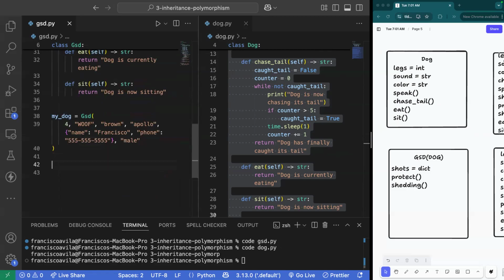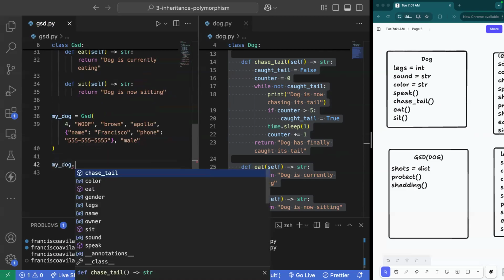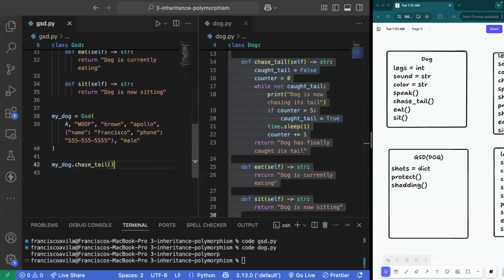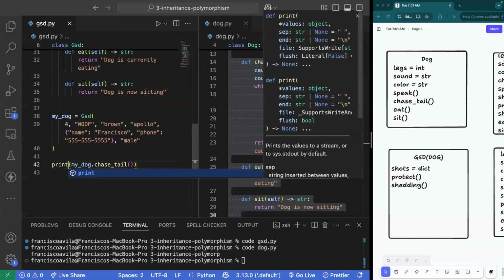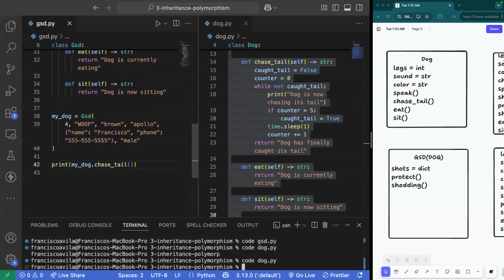Now let's create our dog by going to my dog.chasetail, and I print this onto the terminal. Oh, hello.